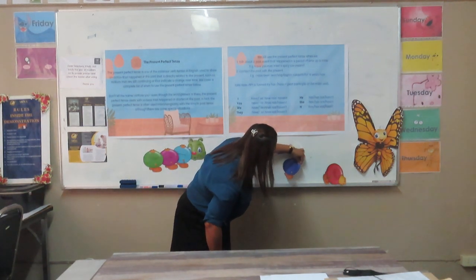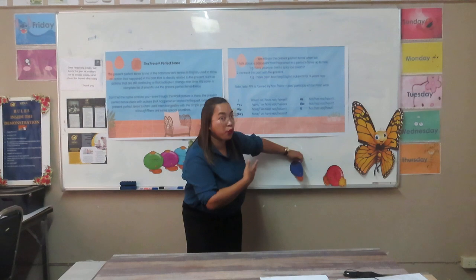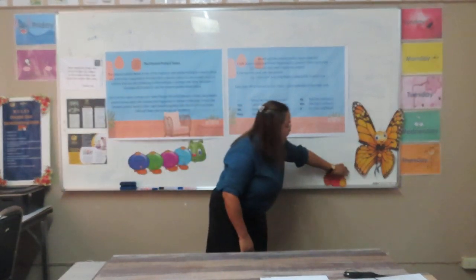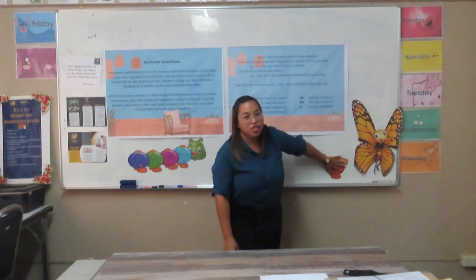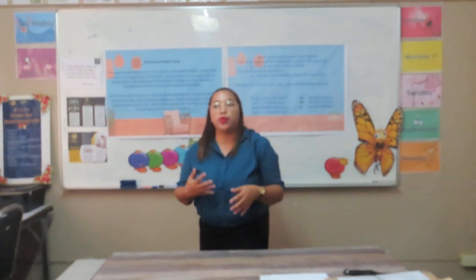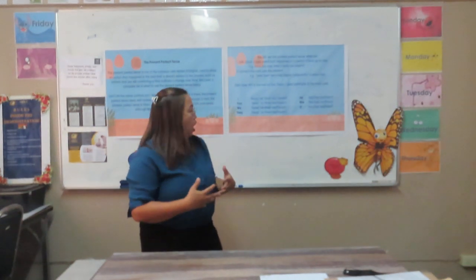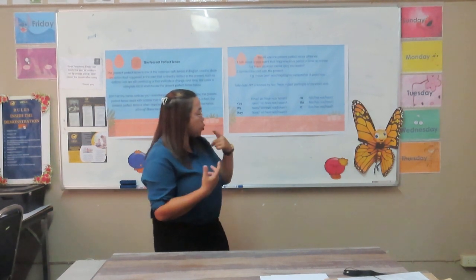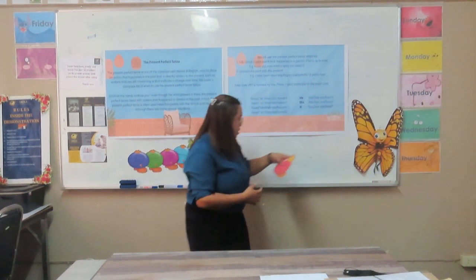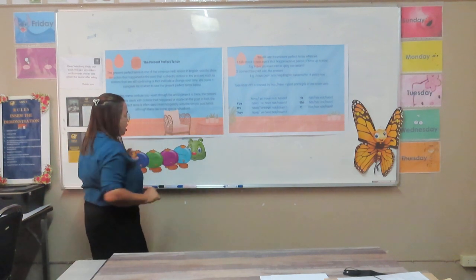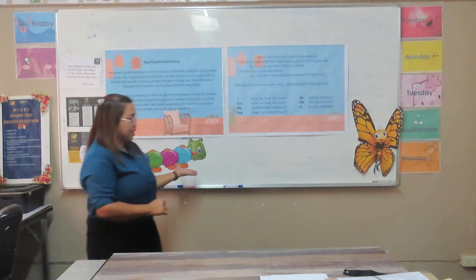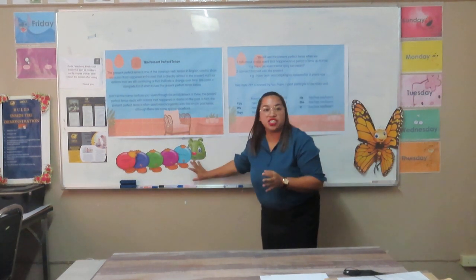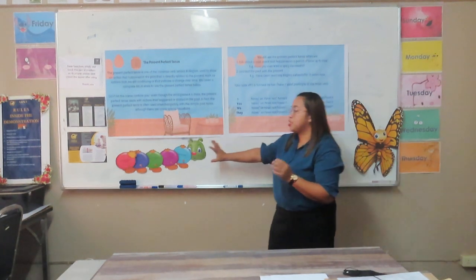Okay, discussion proper, we're done with it already, so we will paste it here. And now it's time for evaluation. So I prepared an evaluation for you, and you will be answering those items in 10 minutes. Since I am now giving your evaluation, I will paste the last body of the caterpillar here. Now look, it's already complete. So what does it mean? All the stages that we finished are all put together.